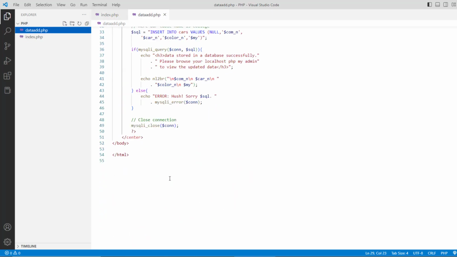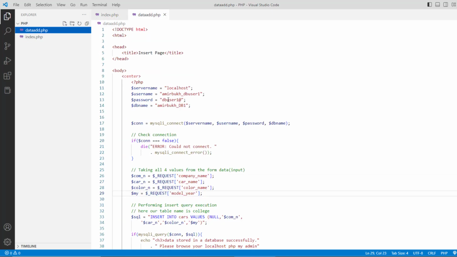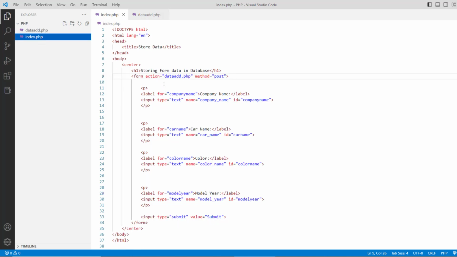This is the one that I'm going to use to insert data into the table. Here I have the form. It says form action, method is post. It means we are going to post this data, that is moving the data from this form to the table. So we need to have the correct name of the file that is going to be used for this purpose.